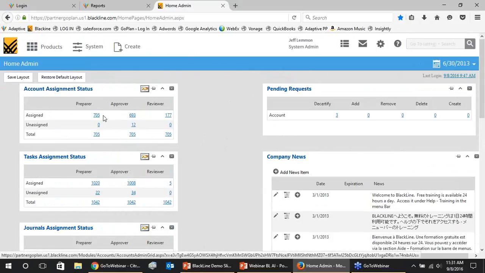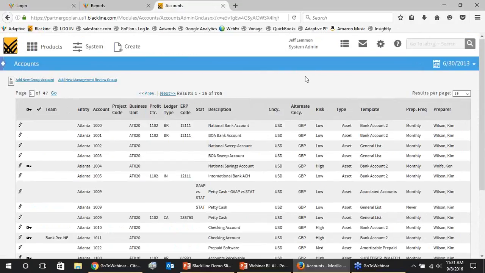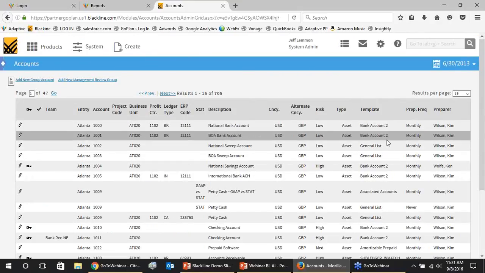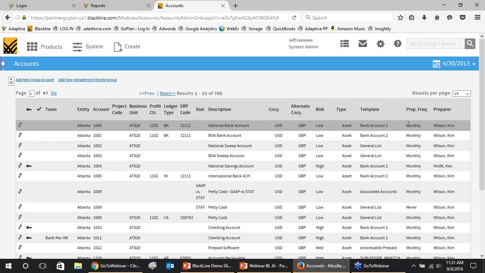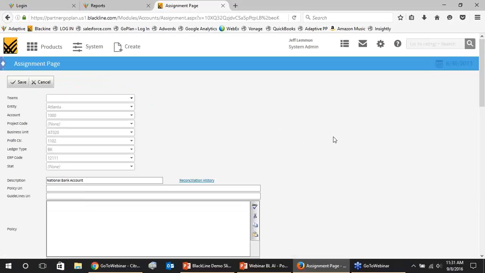So I'm going to go ahead and jump into some of these prepare account assignments. This gives me the ability to go look at all the different accounts, what the entity is, right? So if you have a very diverse organizational structure, your entity list can look however you want, and can be changed, a point I should make, by users inside of this interface. So you don't have to engage consultants to make a bunch of changes to all this content here. You're able to go through, see who the preparer is, how often these are going to take place, from where to where, and make any edits required. So I'm just going to jump into the edit screen to give you a good idea of what it looks like.